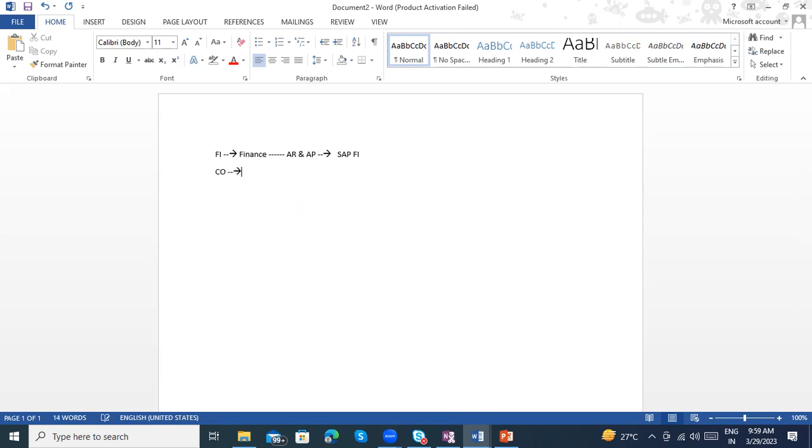Controlling is kind of cost estimation. Majorly it is cost estimation. Suppose I'm producing one product for a customer: how much did you spend? You spent an amount on the components, and you spent on the labor.